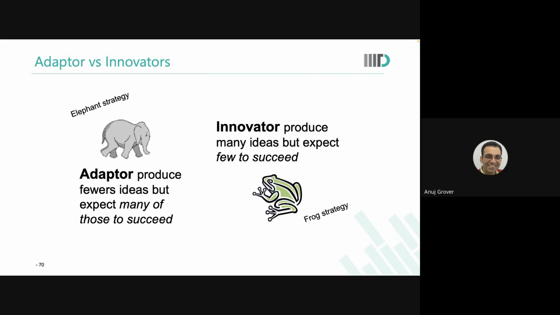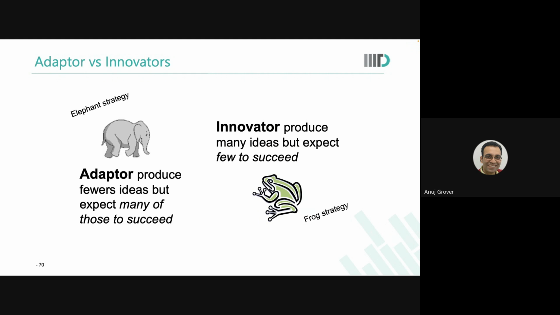In typical understanding, we say that this frog is more creative, because it comes up with more number of ideas, and creativity is typically linked with the number of ideas you can create. But in business environments, just being creative doesn't solve the problem. In any context, finally what matters is, did I arrive at the right solution? Is it not? Maybe the use of resources may vary. A frog may use different kinds of resources, an elephant may use different kinds of resources, and different amounts. But finally, for an organization, what is important is, did I get the right solution?